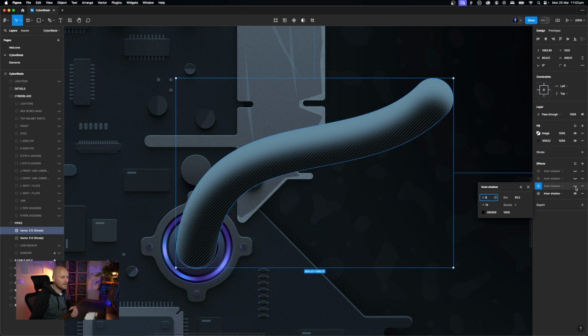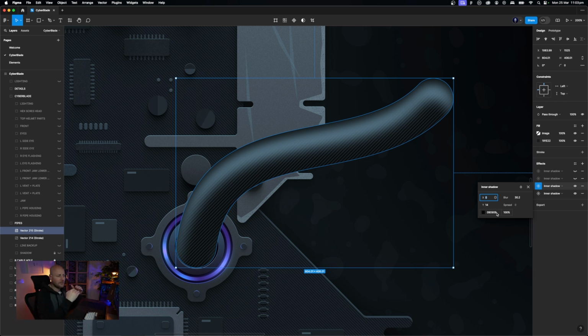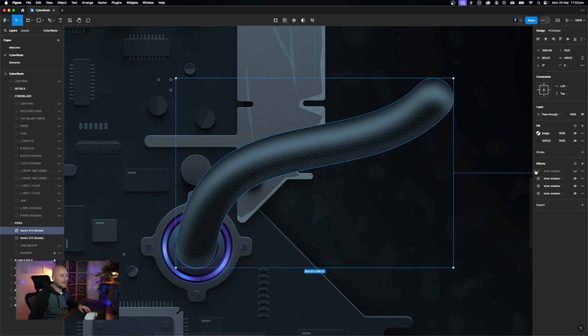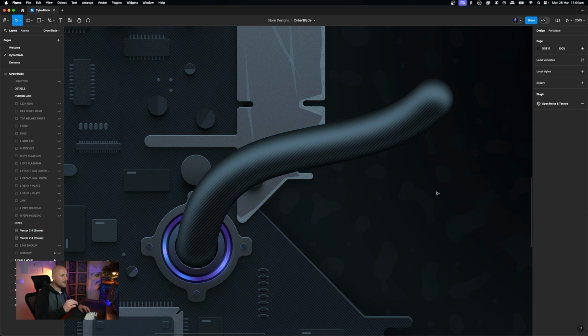I've added another inner shadow, which is black, to dull that color down. Effects are a bit odd, so you have to work a little bit more methodically, going, this is my base, this is my next, this is my next, and the top one is your final one, because you can't reverse that. So then add another inner shadow on that, and on this you can see I've just added more of an inner shadow that goes along, just to give that ambient occlusion lighting that's hitting underneath, because it's not always going to be dark, it's going to be some light reflecting off that. And then I've added another inner shadow on that, which is just a little bit darker, but you can see there's still a little bit of lighting along there. So that is how I've done the cable.